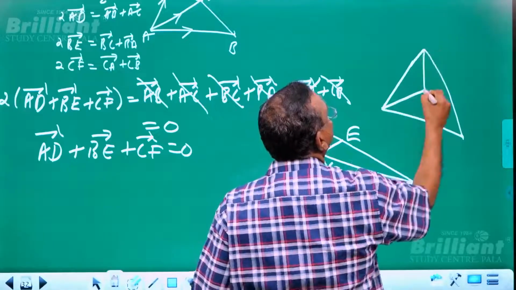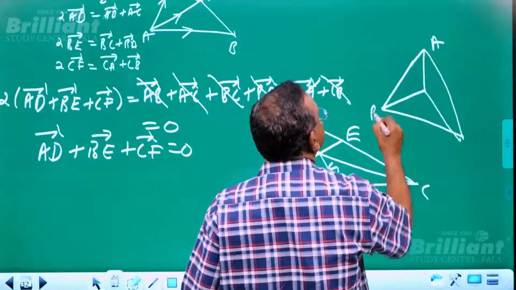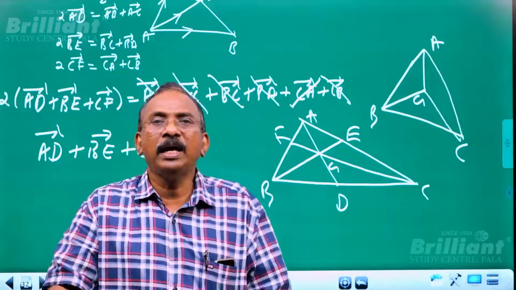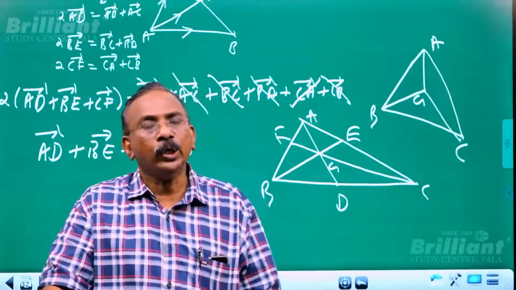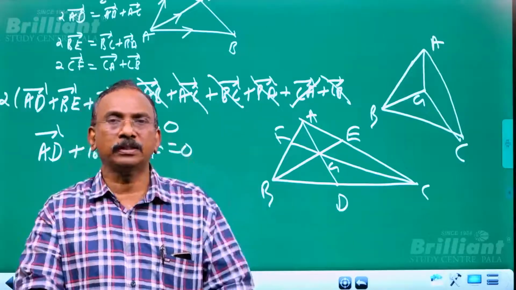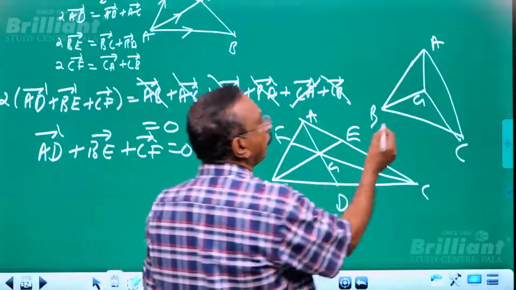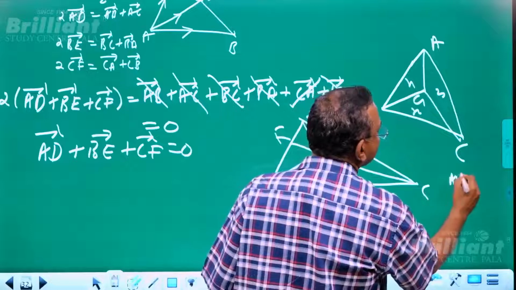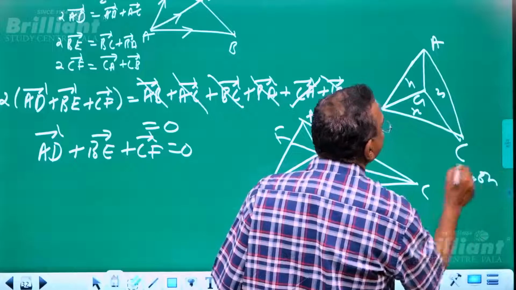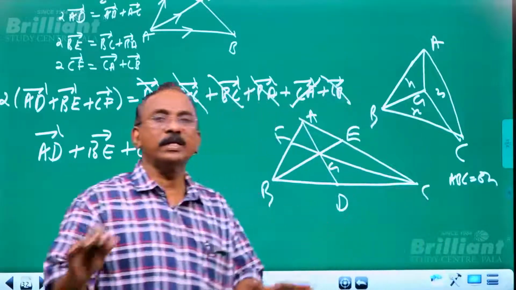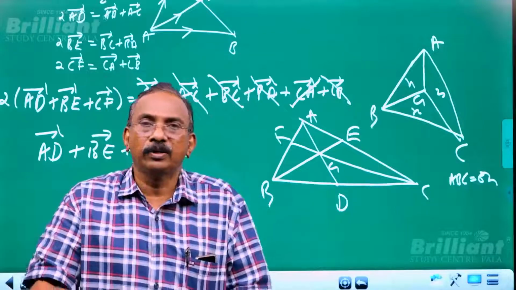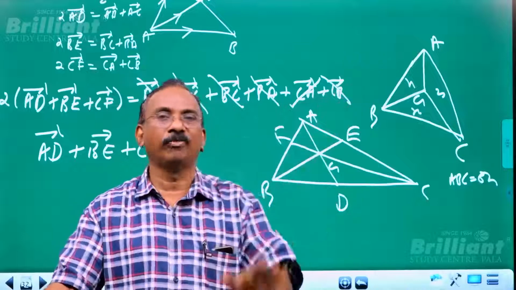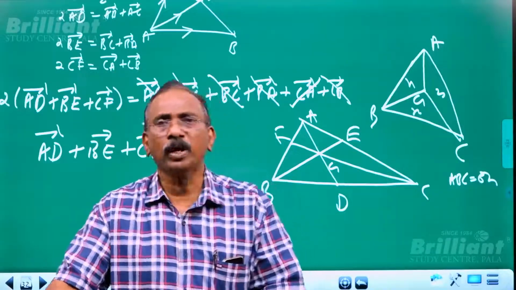If the triangle is A, B, C and this is D, the centroid definitely divides the triangle into three equal areas. That means if this is x, here also x, here also x, then the area of triangle ABC is 3x. So each of these triangles is 1/3 of the given triangle. So if you know this area is 10, then 30 will be the entire area of the triangle. This is an important property.